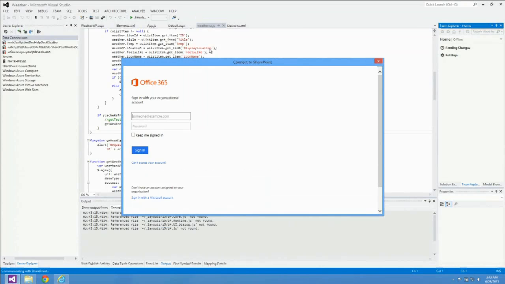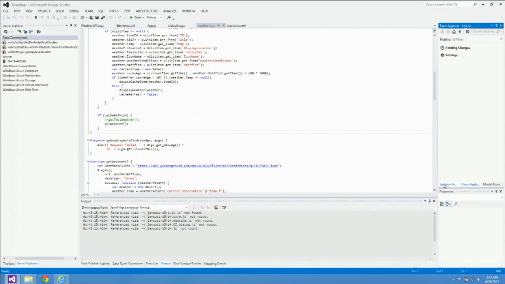The first thing that you do, if you're hooked up to a developer tenant, is it's going to ask you to log in to that tenant. The reason it does that in Visual Studio is that it uses that tenant to get the content types and any configuration that it needs from the server side. So when I'm adding new lists to my project, it has the right content types and what's available to me based on my developer site. Okay, I'll go ahead and sign in.